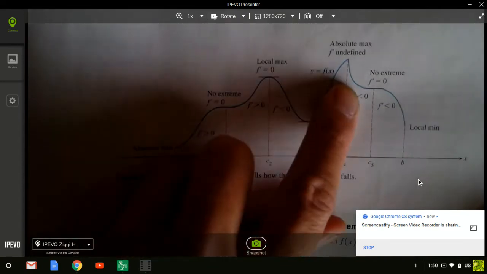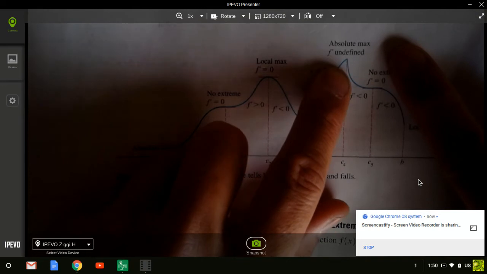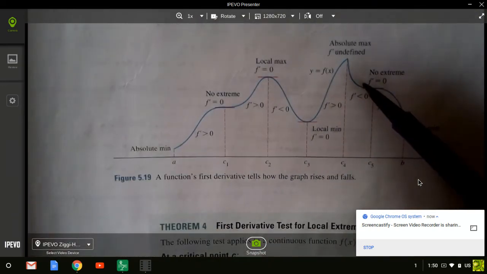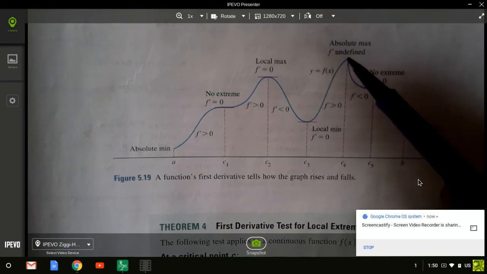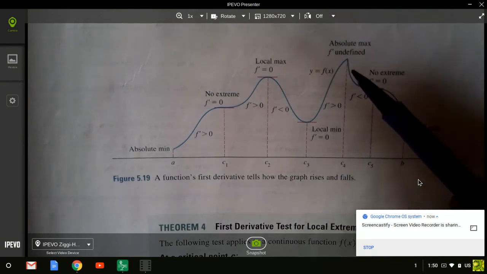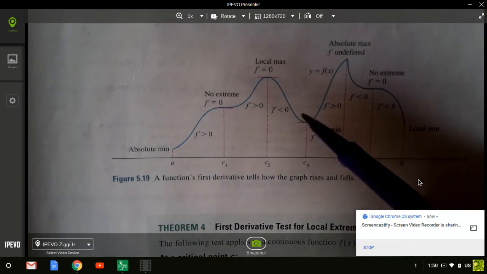And then you might actually have a point where it's an absolute maximum, but the slope is undefined. The reason this one is considered undefined is that it doesn't approach 0. What do you call that a slope of? From the left side, it approaches a really high number, and then on the right side, it's not gradual at all. It just abruptly goes. That's not a slope of 0.